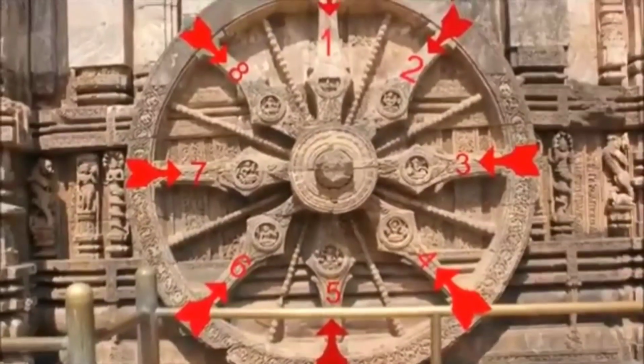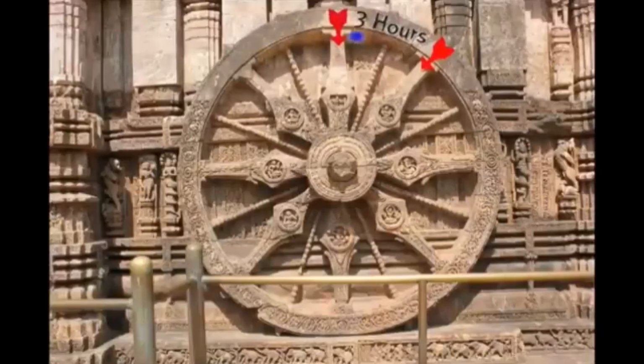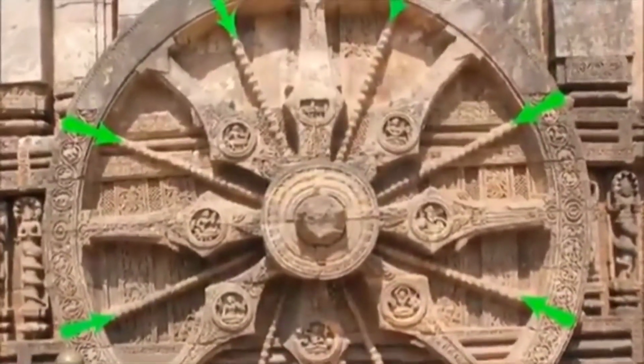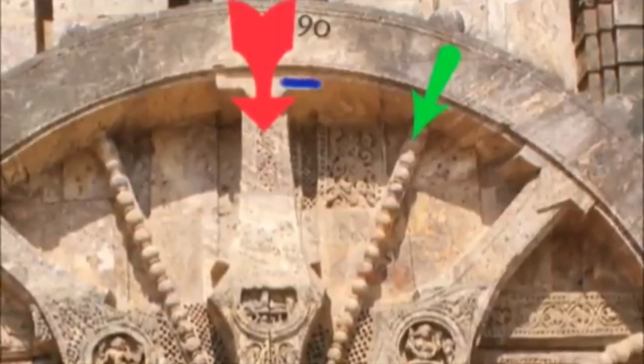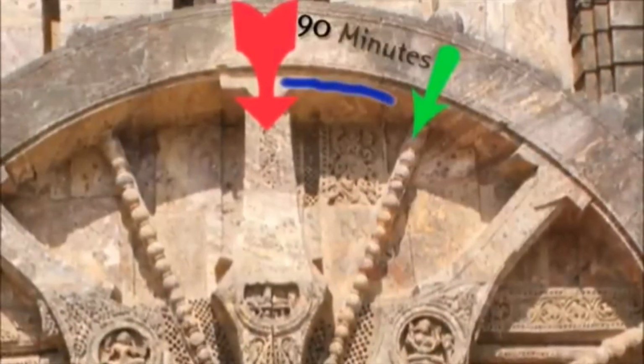The sundial has 8 major spokes that divide 24 hours into 8 equal parts, which means that the time between 2 major spokes is 3 hours. There are 8 minor spokes as well. Each minor spoke runs exactly in the middle of 2 major spokes. This means that the minor spoke divides 3 hours in half. So the time between a major spoke and a minor spoke is 1.5 hours or 90 minutes.